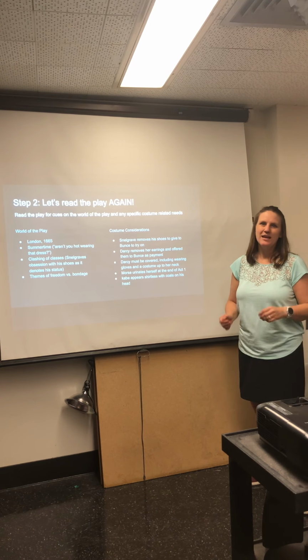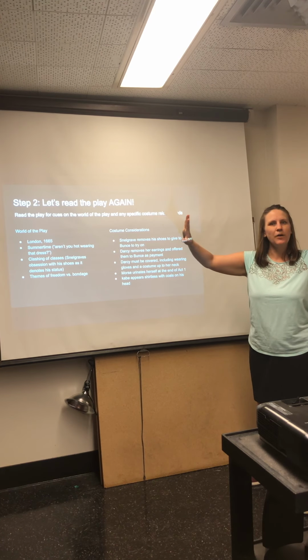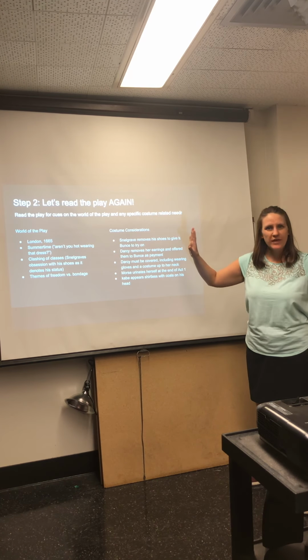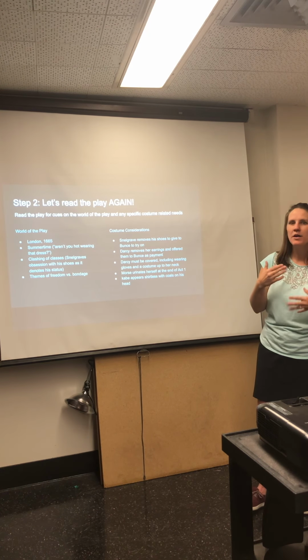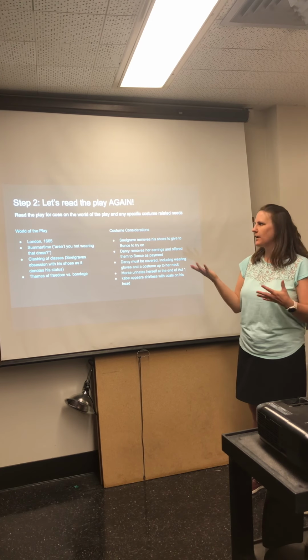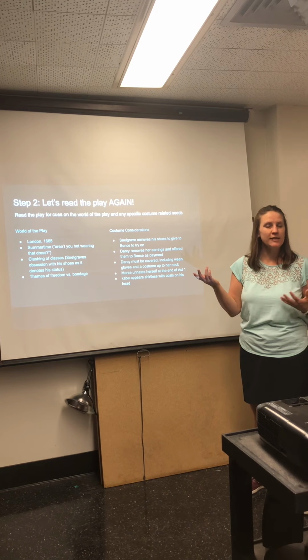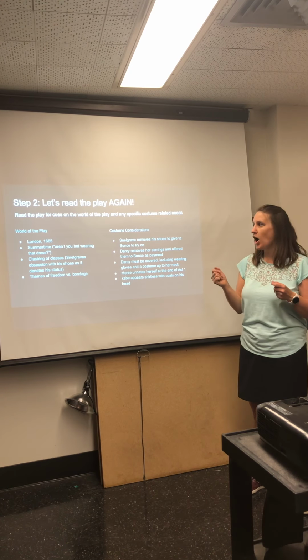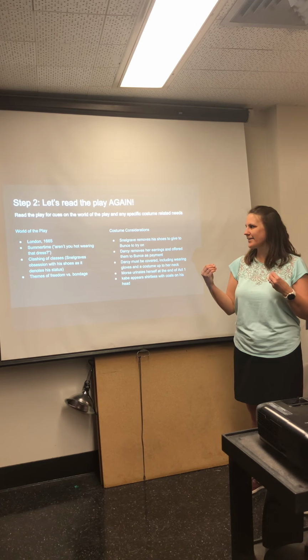Let's read it again. Now that we have the overarching story, we want to find out more about the world of the play, the themes within the play, and any specific costume-related things that may come up. So we find out this play is set in London. We know it's summertime because of some comments someone makes about it being hot. We see that it's about the clashing of the classes.